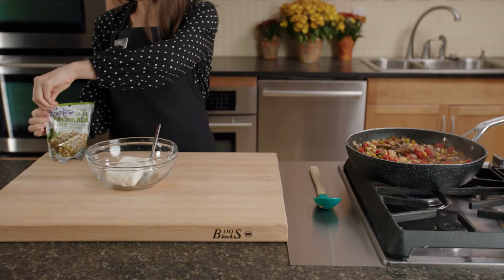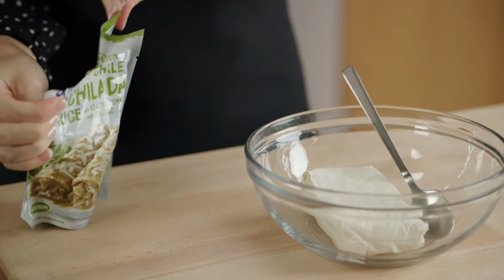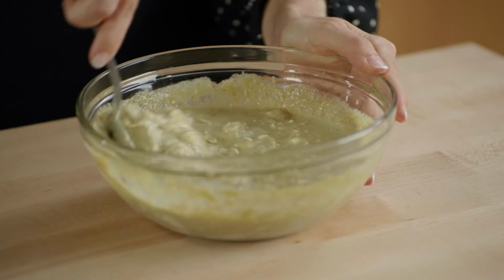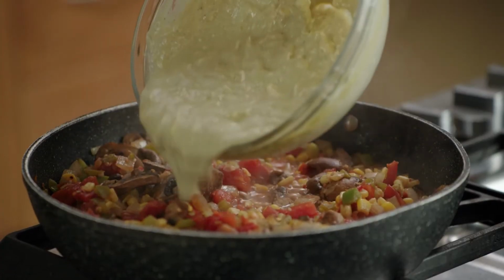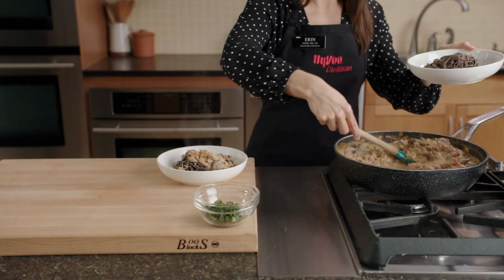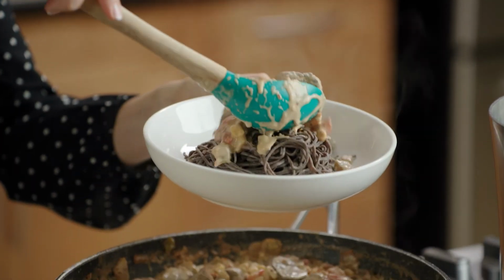Next, take a small bowl and combine 1 package of green chili enchilada sauce and 1 package of Greek yogurt cream cheese. Then stir the resulting combo into your pan, along with 1 to 2 teaspoons of chipotle chili powder. Divvy up your black bean spaghetti and top each bowl with a creamy mix.